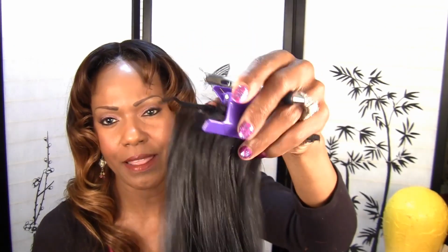So that is the push pins. Next is the type of hair you need. For wig making, the ideal hair is bulk hair, loose hair that has not been wetted.